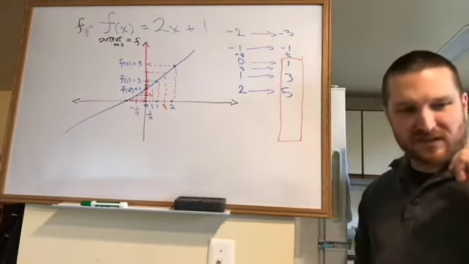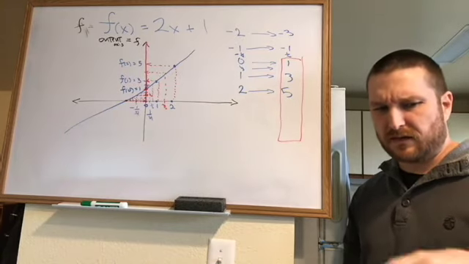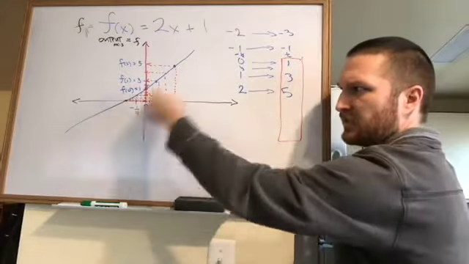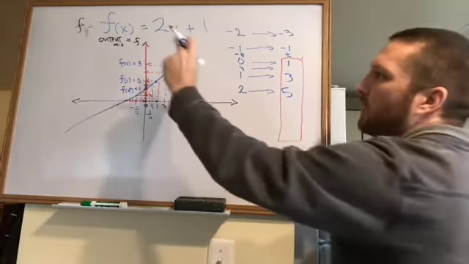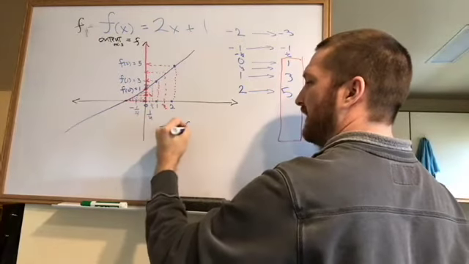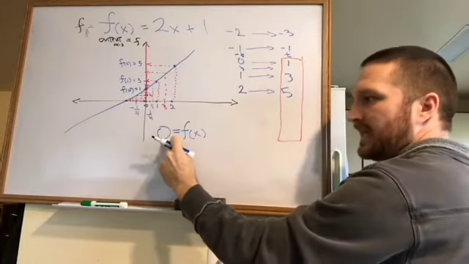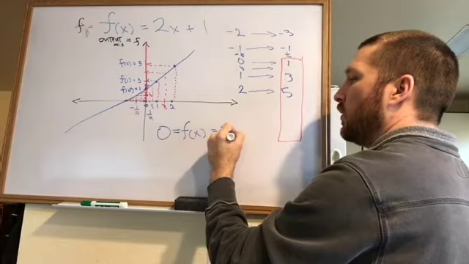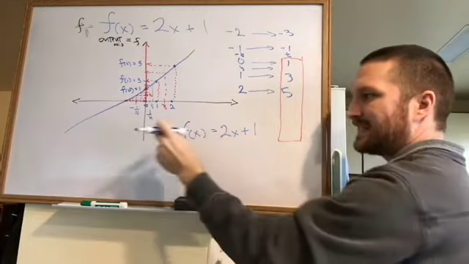Because this is one of the things that you just said, right? You're like, well, I don't think 0 is an output. Like, I don't think when I plug in the real numbers, 0 shouldn't be an output because that's not touching 0. But let's just see. We're saying we want to know, is 0 an output of f of x? In other words, what do I need to plug in for x in order to get out a 0? In other words, with this rule, what number do I need to plug in for x to get out a 0?